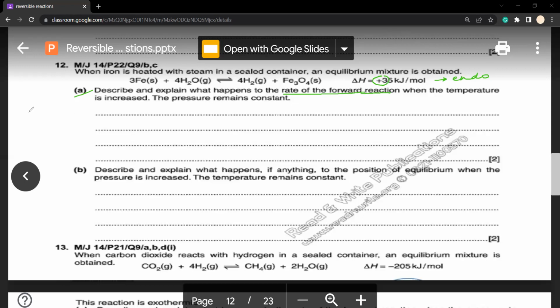The factors are basically again the same. You have the temperature, you have pressure, if the gases are involved, then concentration, then you have surface area, and you have catalyst. So basically the first three are common, which are going to increase or alter the rate of reaction. So now they're tricking you with the question: instead of showing you the reversible reaction, they're asking about the rate of forward reaction.